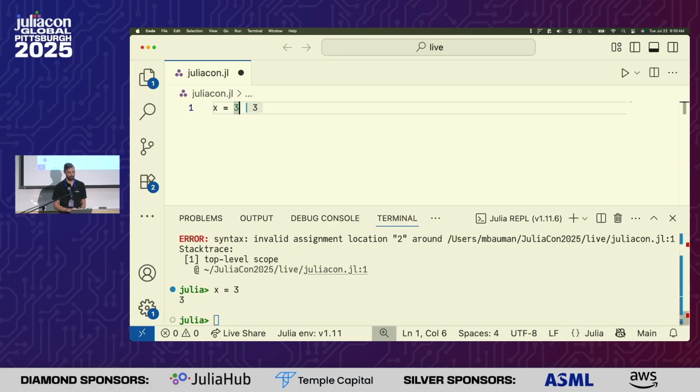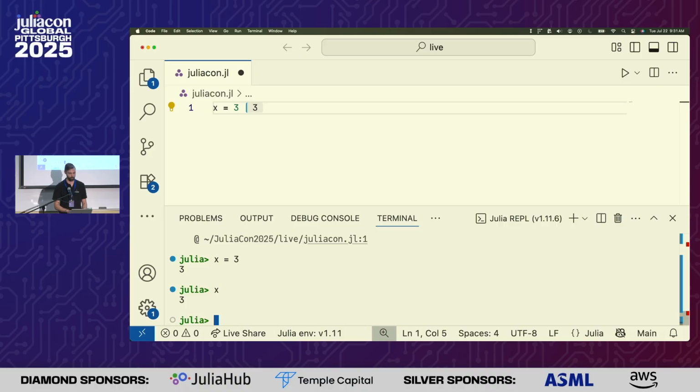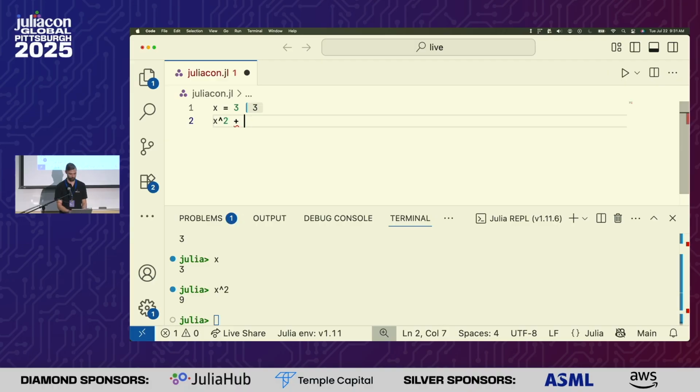And so this is how we can start abstracting away. Everything in Julia can be named. You can assign names to pretty much anything in the language. And that's exactly what the single equals does here. And now I have an x that I can use at the REPL, and I can do subsequent computations with, right? So I can do x squared. I can do x squared plus x.